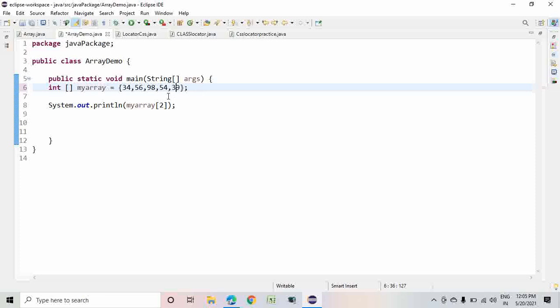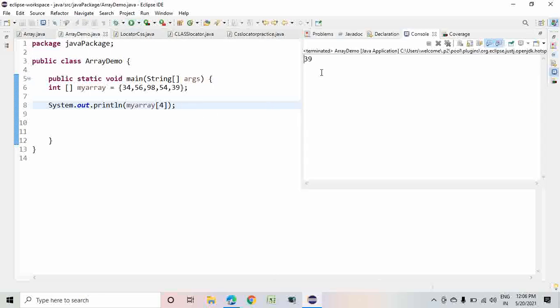If I want to print 39, what value should I give here? The location of this element is 4, because in an array we always count from 0: 0, 1, 2, 3, 4. Let's run this program, and you can see we printed 39.